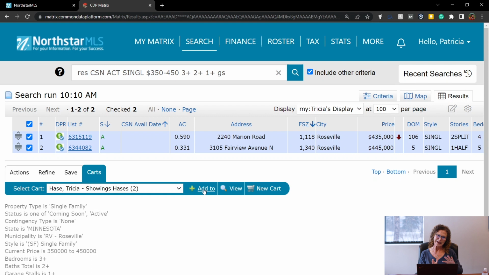Or in the other circumstance, if I'm doing a CMA, if I need to add more listings into my CMA that I kind of saved for later, once again, it's just eliminating me from having to print all of these pieces of paper of all these properties. It's kind of just storing them into this cart that I can then use in my CMA and move those properties over into that CMA at that point. Lots of different ways to use this.